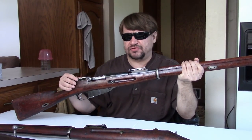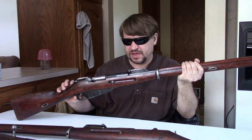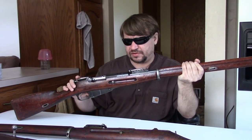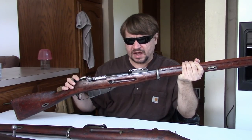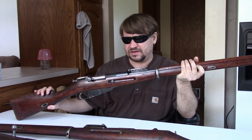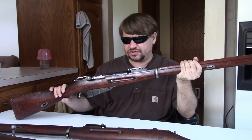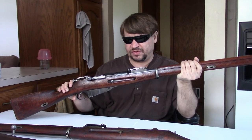Finland found itself with a bunch of Mosins — mostly the infantry rifle, a few Cossacks and Dragoons, but mostly the infantry. For the history of the Mosin itself, we have a multi-part series on Russian Mosins so I won't go into that today. By 1919 they found they had about 190,000 Mosins in their possession. Most were in good shape, some were beat up, some had bad bores, and some were really only worth it as scrap.